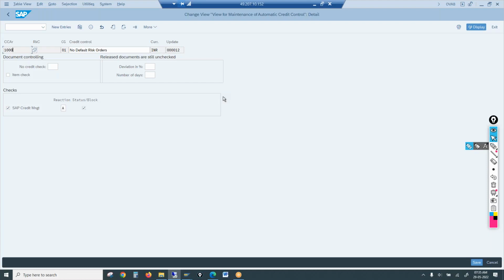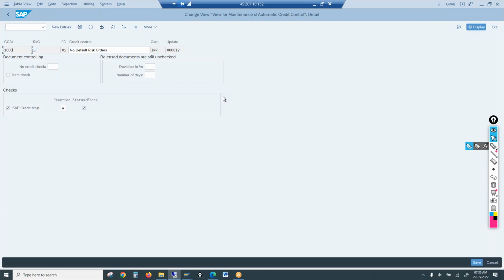I'm a little confused about main credit segment and sub credit segment. What is the actual difference? So main credit segment, you can say it as a group company. Let's say you take Tata. Tata has 100 businesses. Rather than giving credit for each business, you can give credit at the group level. Let's say the group will have $1,000 credit, and if under the group you have 4 or 5 businesses, each business gets 200, 200, 200, 200.